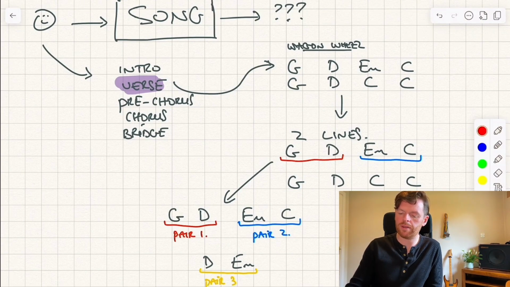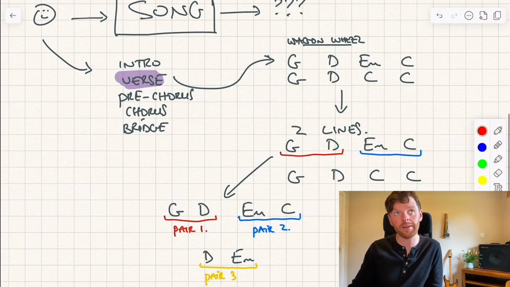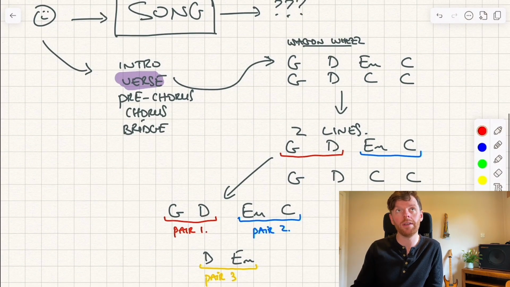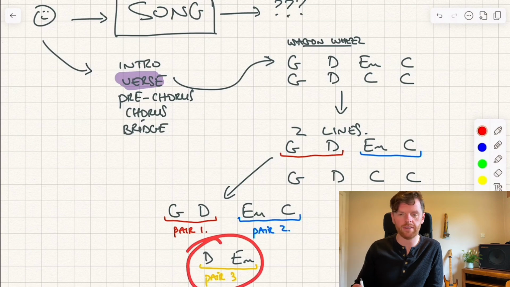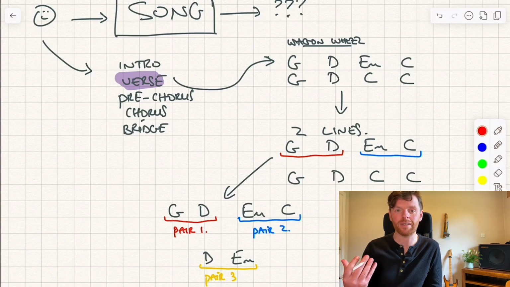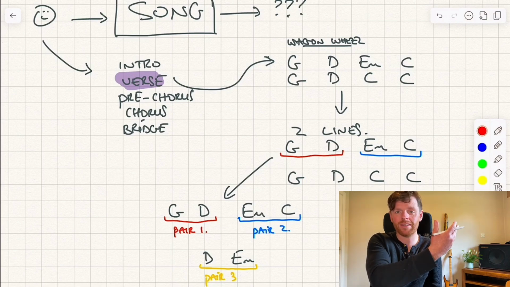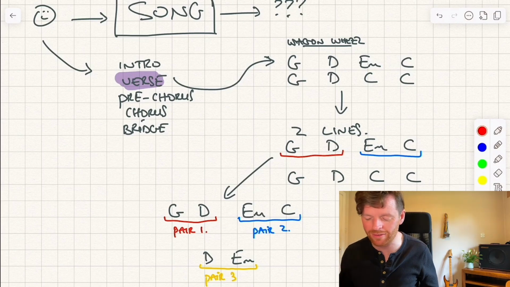Now, think of it this way. You've gone from taking that line and trying it all on its own and playing it to the end and kind of going, how did that go? I'm not sure. To suddenly going, wow, G to D feels easier to change than E minor to C. D to E minor is easy. I don't need to practice that one. You start to have an awareness of what really needs work. And when you realize what really needs work in your guitar practice, you can go and do it. And when you do it, you improve. And when you improve, your practice gets better and so does your playing. It creates this lovely cycle.